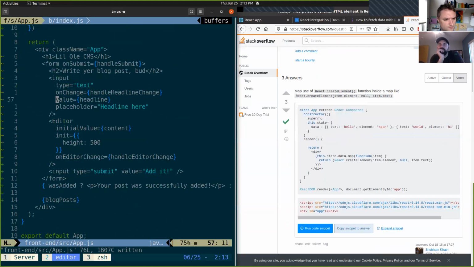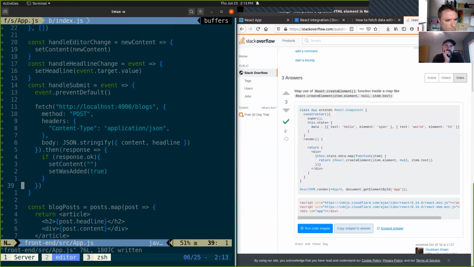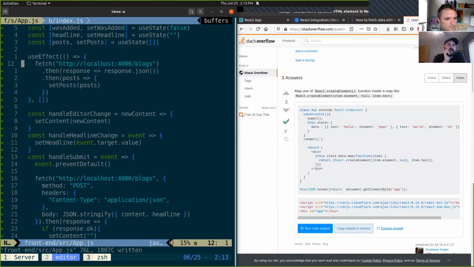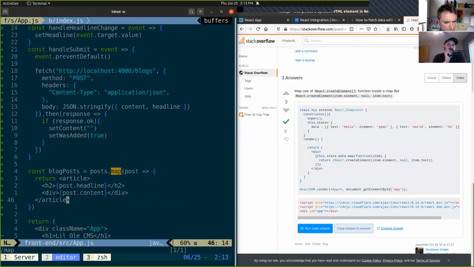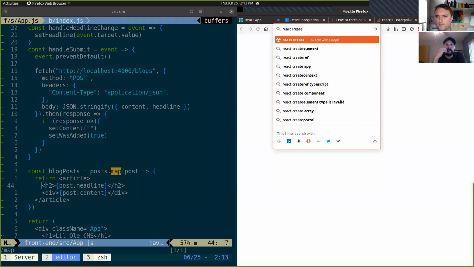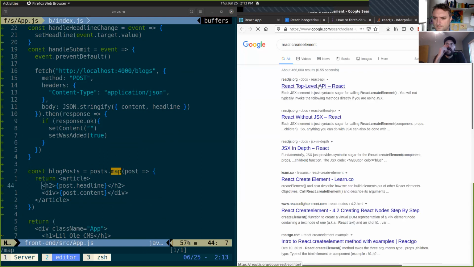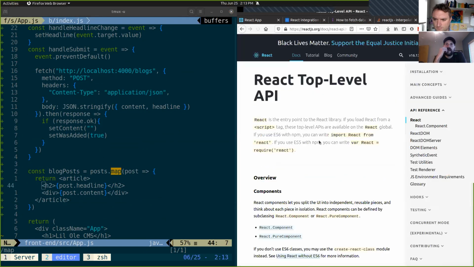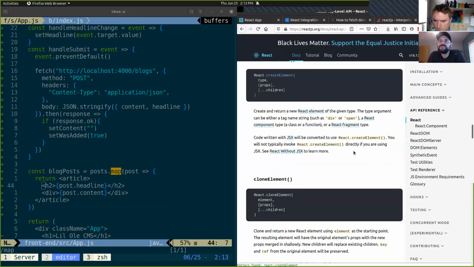Where is it? There we go. What is that second argument to React createElement? Ah, it's props. I see.